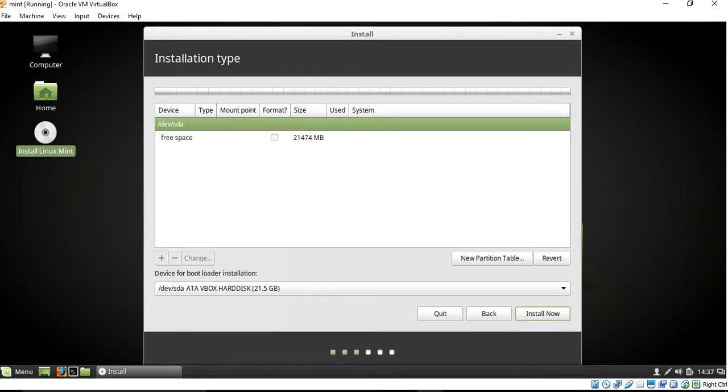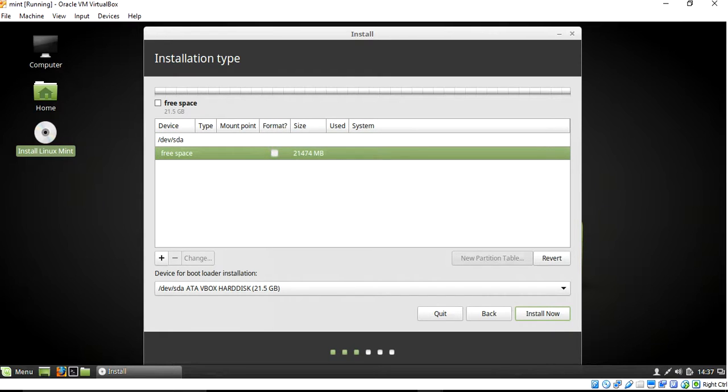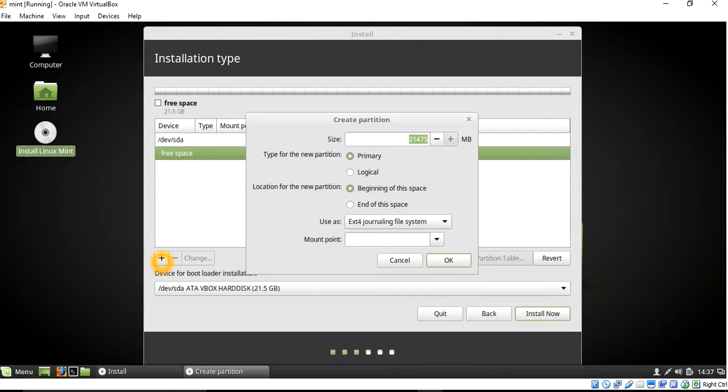I have selected near about 25 GB, so it's free space. All the spaces are free, so click on it. It will enable this option. This is the partition option. After selecting free space, you have to click on plus.